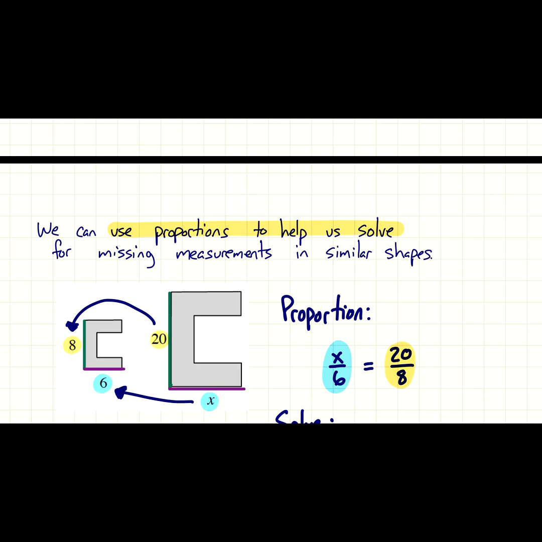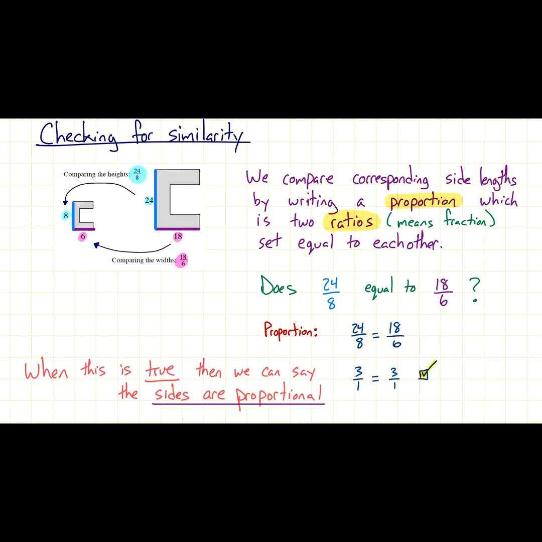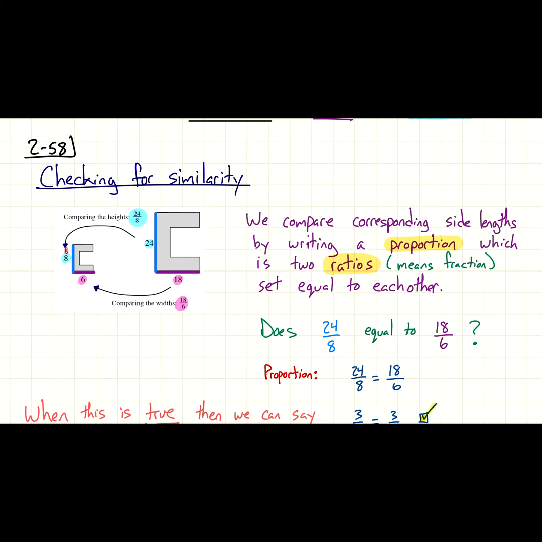So we have a similar shape, except you might notice we have some different measurements. I have a 20, and I have an 8, and I have an X, and I have a 6. So if I already know these shapes are similar, then that means one of them is a dilation of the other. It just got larger. Now, on the previous example, you might have been able to see, oh, let me go back. In the previous one, you might have seen 8 times 3 is 24. 6 times 3 is 18. Oh, that's easy. I know the scale factor is 3.